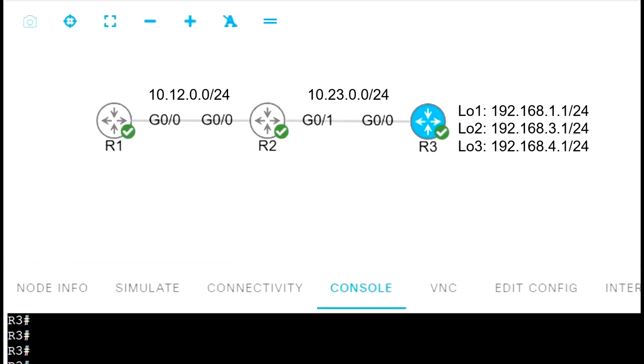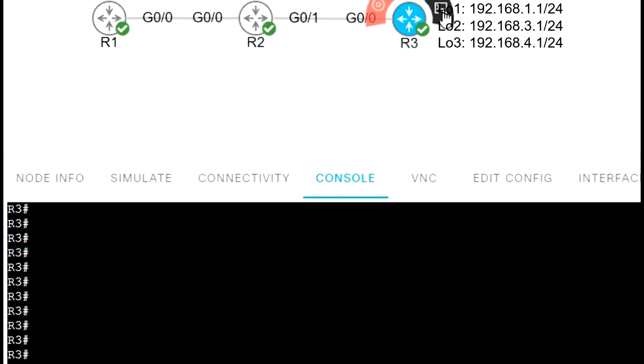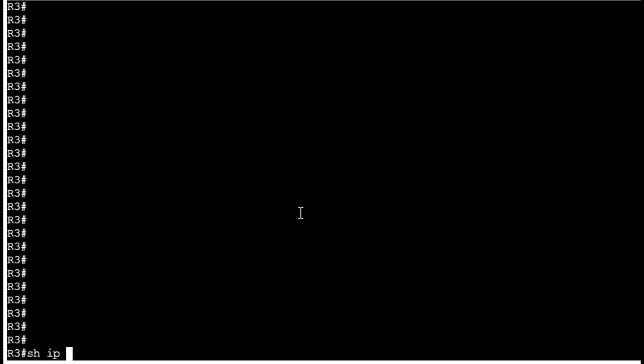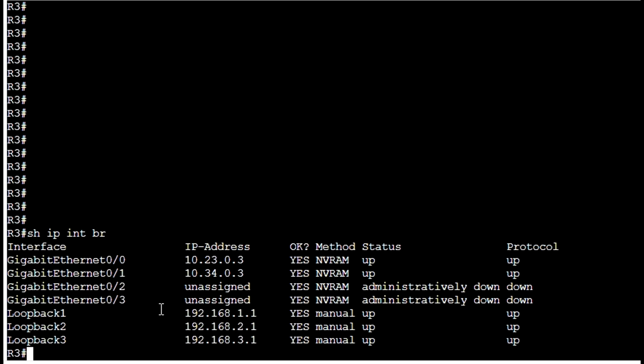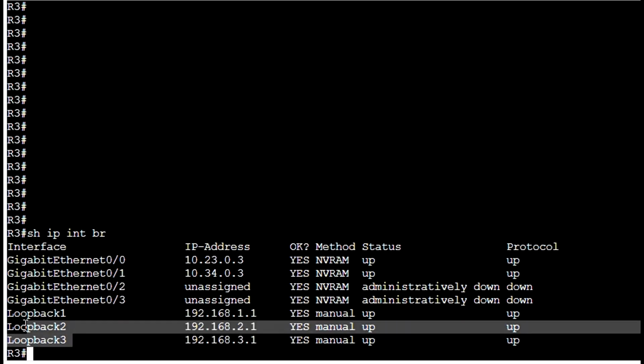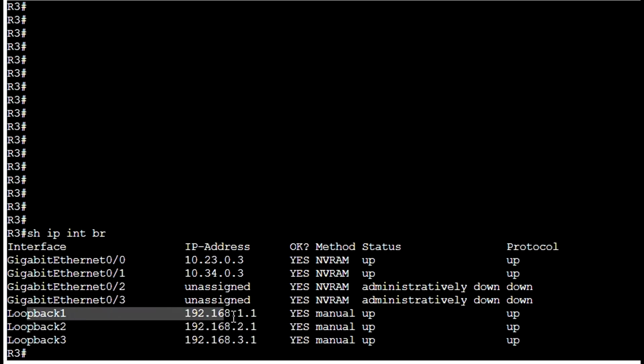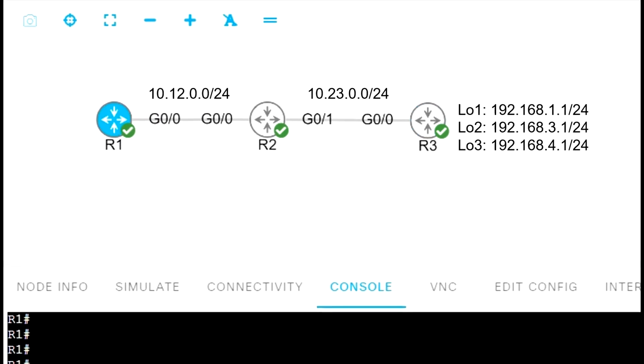Let's review quickly this example to see which issue we may have if we use directly attached static routes on Ethernet links. We have router R3 with loopback interfaces configured, and I'm going to ping these loopback interfaces from router R1.